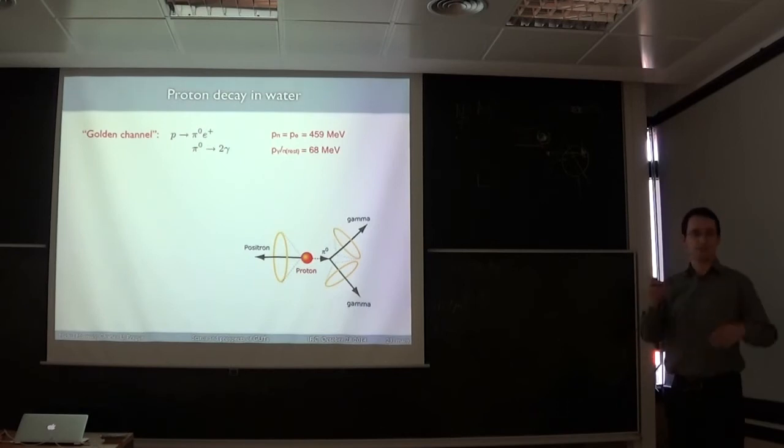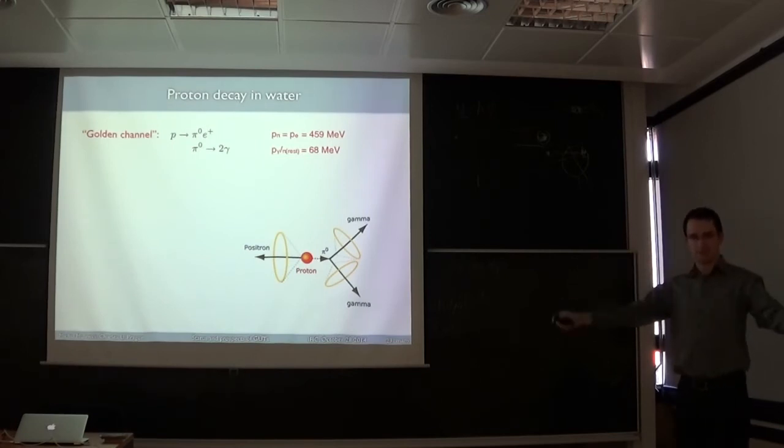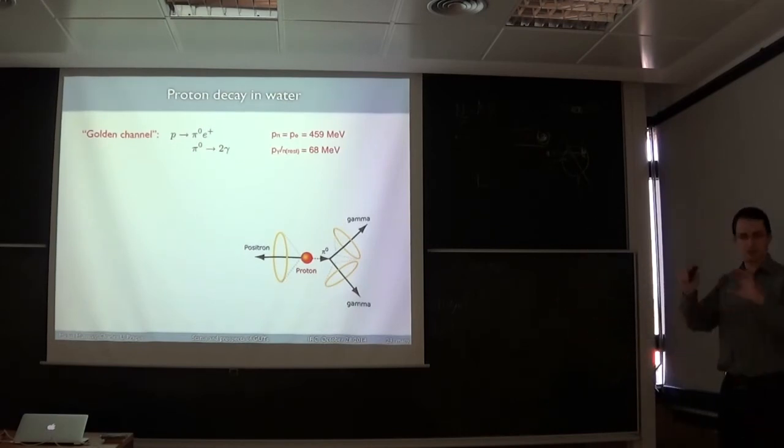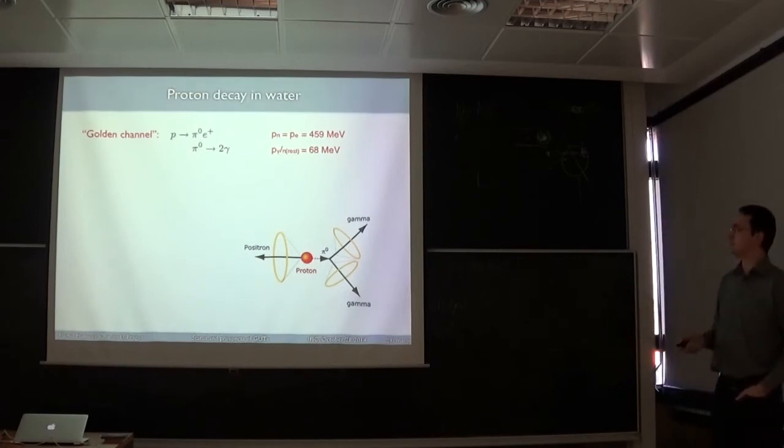So typically you also need a transparent medium in order to be able to propagate a signal from where it occurred to your detector, because you cannot have an enormously huge, kiloton scale detector which is active in the whole volume, which can read data from the whole volume. So that's why it's usually done in water or liquid argon or in liquid scintillator environments. And what's being looked for is, in particular, this golden channel process where the proton decays into pi 0 and e plus, for instance.